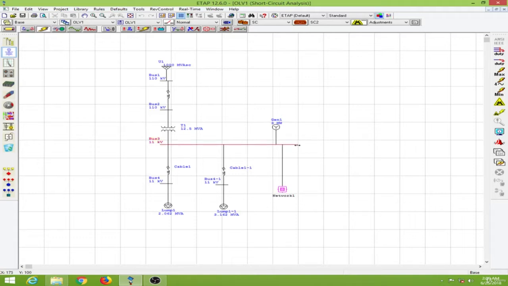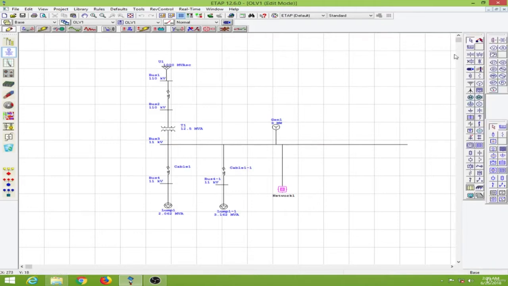What I am intending to do is to include a new branch over here and to conduct the arc flash study on that branch. So let me go to the edit mode and select my elements over here. This is the low voltage circuit breaker. I will be using this. And I will use this load over here. So let's start rating these elements over here.